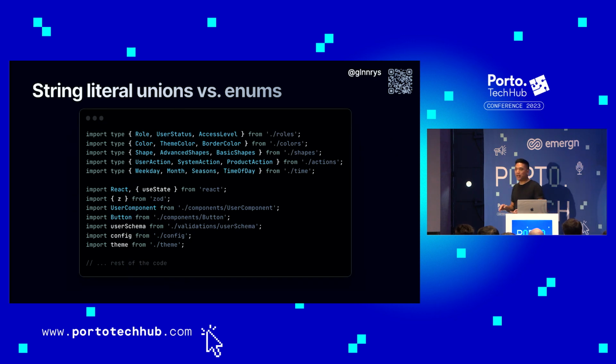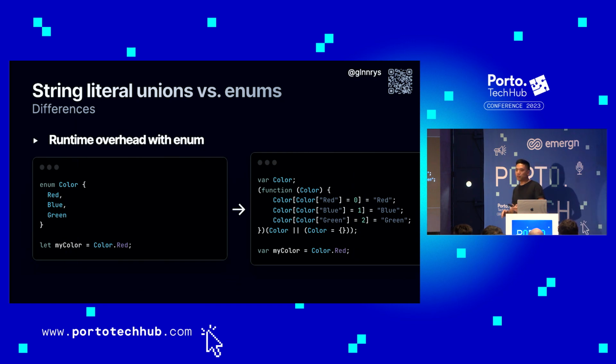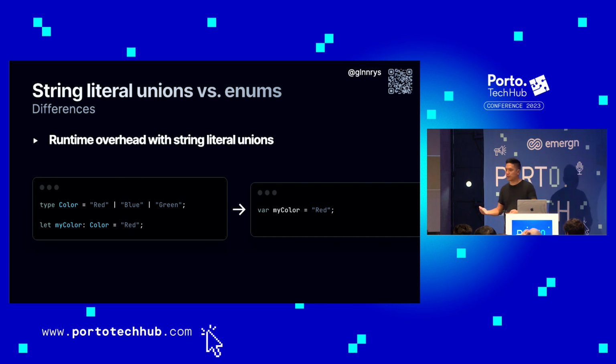On top of that, an enum is a little bit more concise than how you type string literals. But the problem is, if you enumerize everything in a real code base, you get to a point where you have a huge amount of imported types that include enums or other types as well, so it clutters your import statements. Also, you probably don't notice it that much, but if you compile an enum into raw JavaScript code, it adds a lot of boilerplate to your compiled code, whereas with string literals you just have a single line.